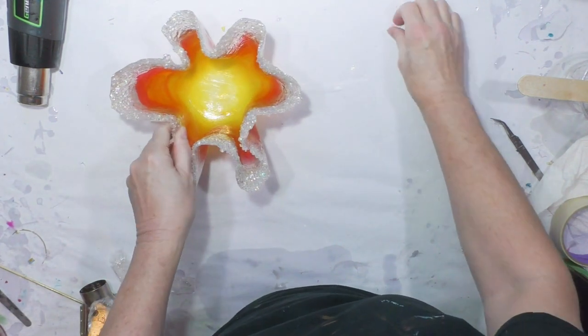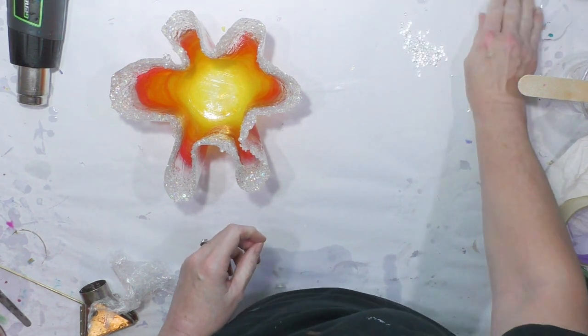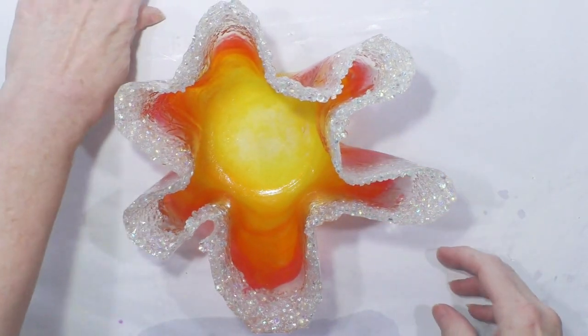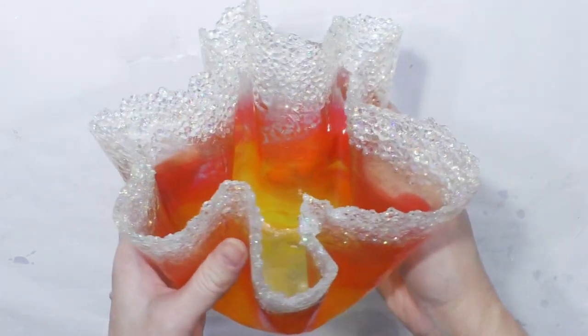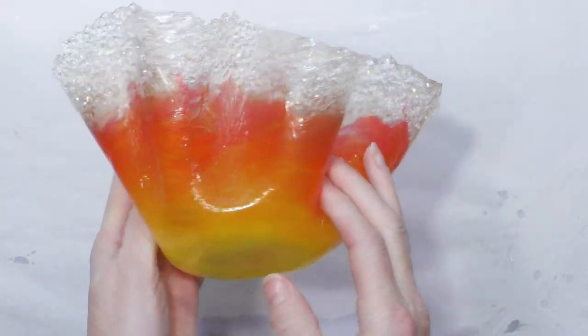So with all the crystals, I used quite a bit. This is only what's left, this little pile right there. So here's looking at it straight on. And there it is from the sides.